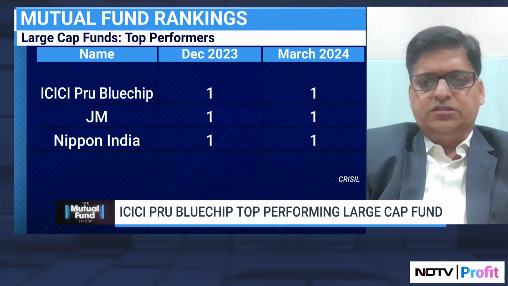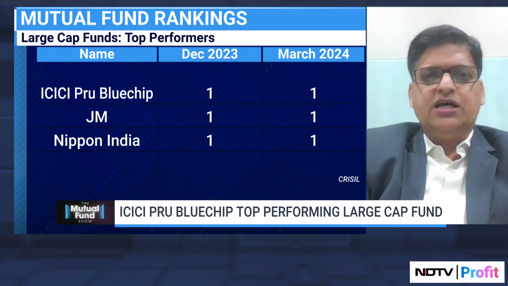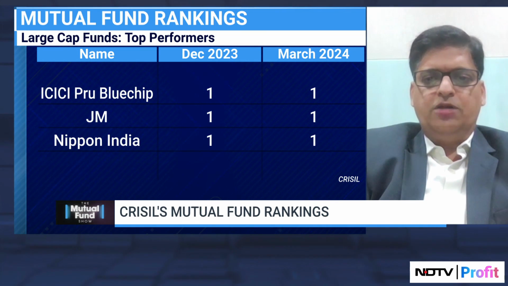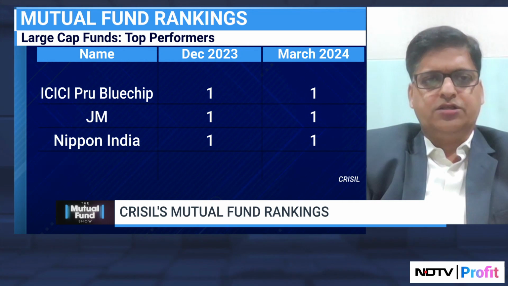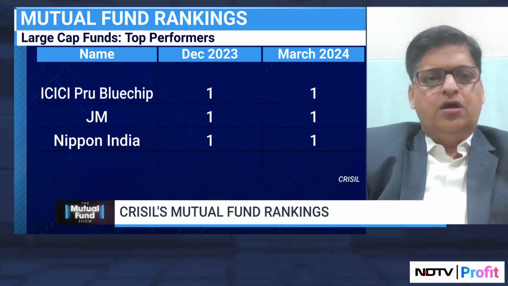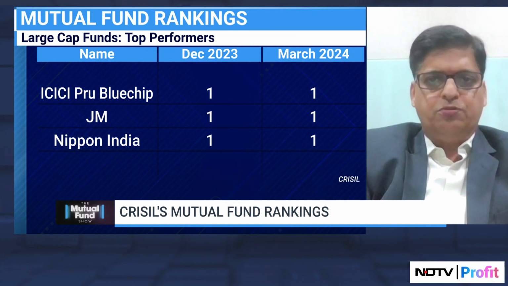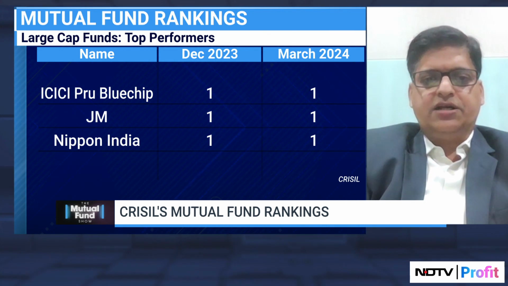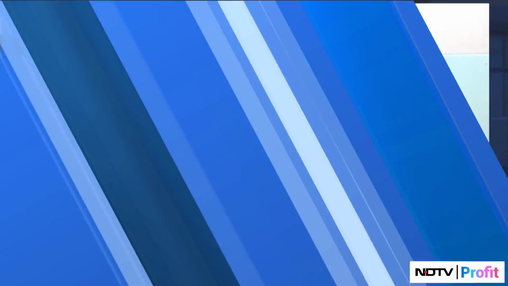Now, when you look at its allocation across capitalization, the fund has relatively higher allocation to small and mid cap compared to the category. While it maintains a 80% allocation to large cap, which is the category definition, some of its exposure in mid caps and small caps have contributed positively to its performance. Apart from that, sectors like construction, capital goods, and power are some of the positive sectors from its performance perspective.